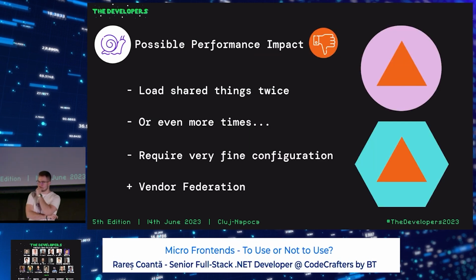Or it can lead to performance problems, yes. This is what I've talked about earlier. This is mainly due to the shared things that you have. This can be relatively easily mitigated if you do configurations well. And module federation actually has a very good thing called vendor federation that you can use. But if you are not good at it and don't know how to do it, and at the beginning most people are not, it will become very cumbersome for the user experience. This, I'd say, is one of the biggest things that can be overlooked as a disadvantage, but as of now, I'm still putting it there so people are aware of it.